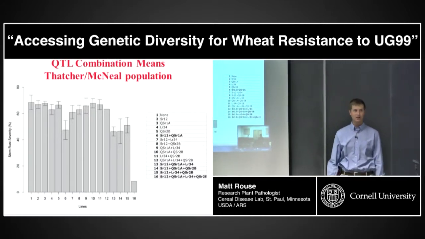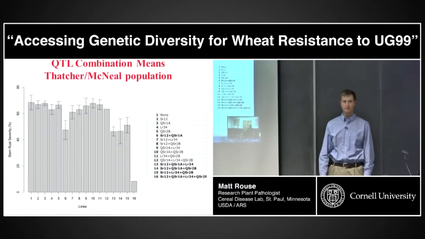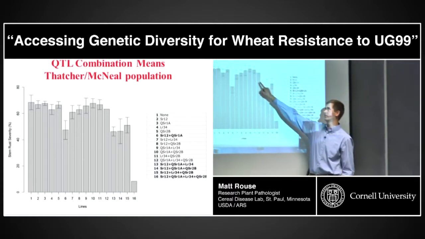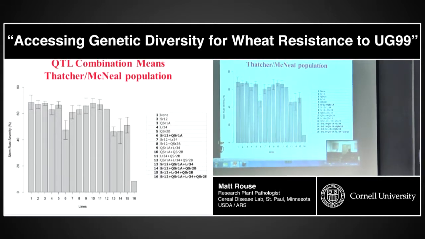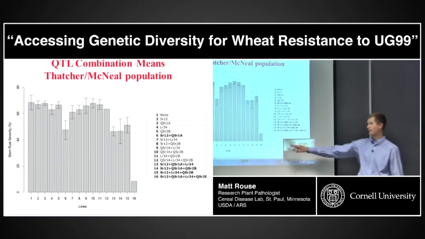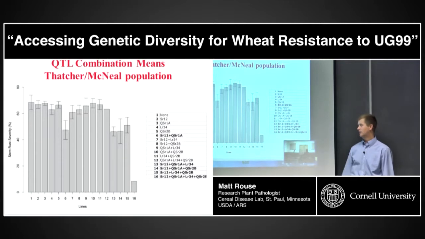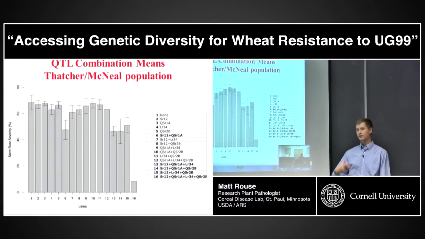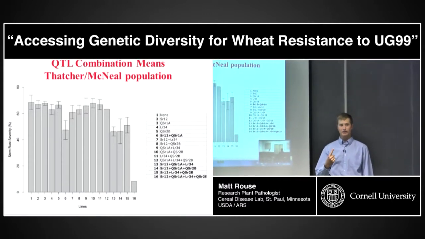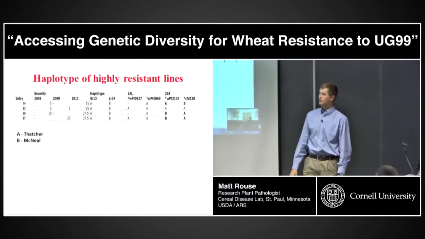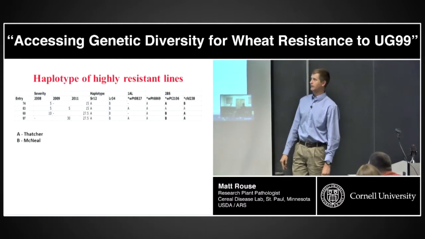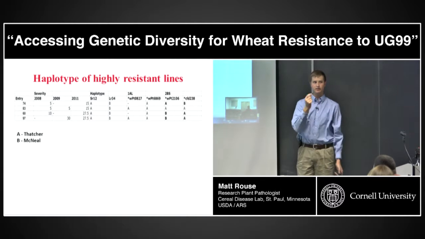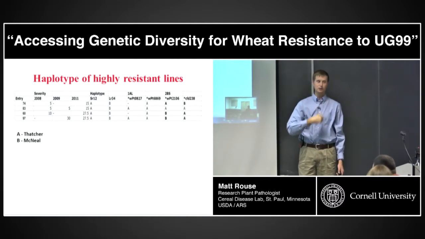Unfortunately, since we're talking about combinations of QTL, for some of the categories, we don't have enough lines to come up with a mean. And it's really unfortunate because we only had 1 line that had all 4 of these QTL together, and it was quite resistant. However, there was more than 1 line that was very resistant. And so when you look at those lines carefully, we saw that they had recombination within the QTL, so we weren't able to include those in the means.